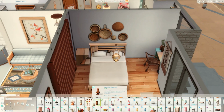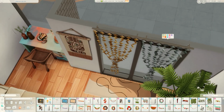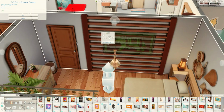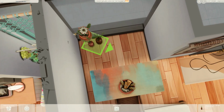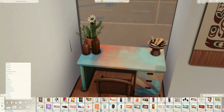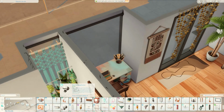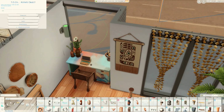And then I did this decorative wall here on the left, and when I was on stream, I was asking my chat, I don't know what I'm doing here. This looks like this would be great in a living room, but maybe this roommate's just super luxurious and did a little DIY project. I got really ambitious with this wall piece, but I really like it. I think it looks cool, and I love the elephant painting, which I think is from the San Myshuno City Living pack. I'm not too sure. Correct me if I'm wrong.